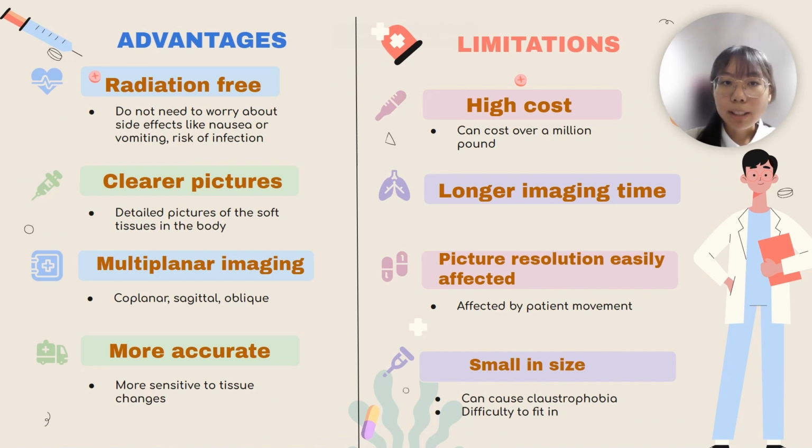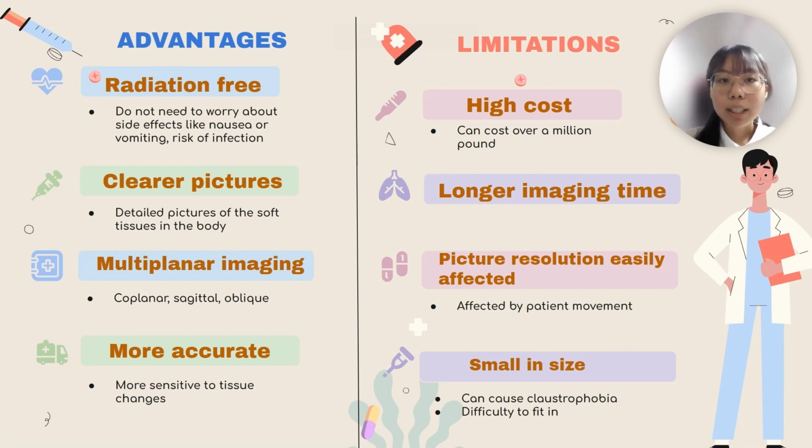First of all, MRI is radiation-free and safe to use because MRI does not utilize radiation. It uses magnets and radio waves and is suitable for pregnant women, children, and people sensitive to radiation. We do not need to worry about side effects like vomiting and risk of infection. MRI produces clearer pictures than other imaging techniques. It gives a detailed picture of the soft tissue in the body, providing a better diagnosis of disease.